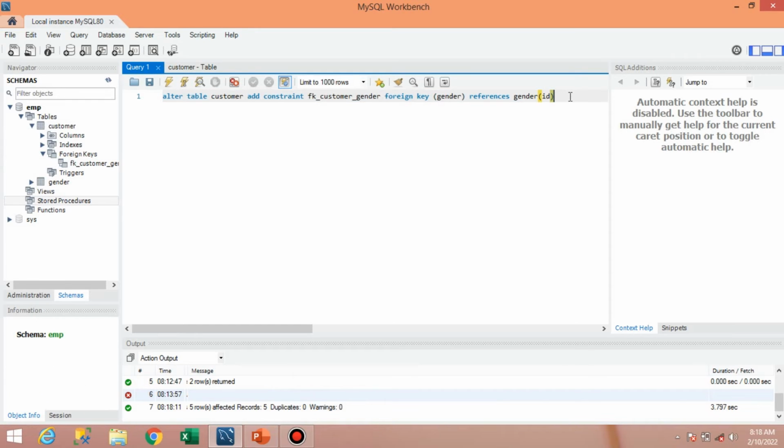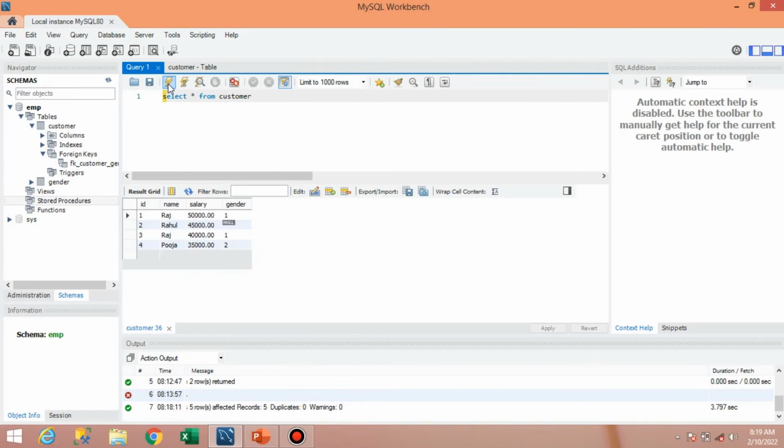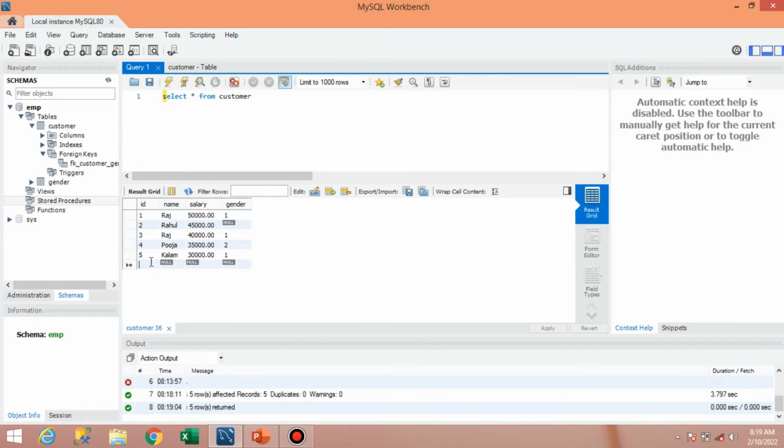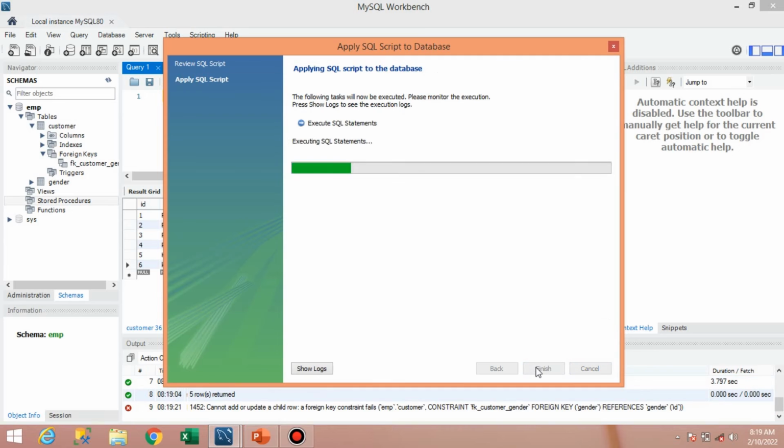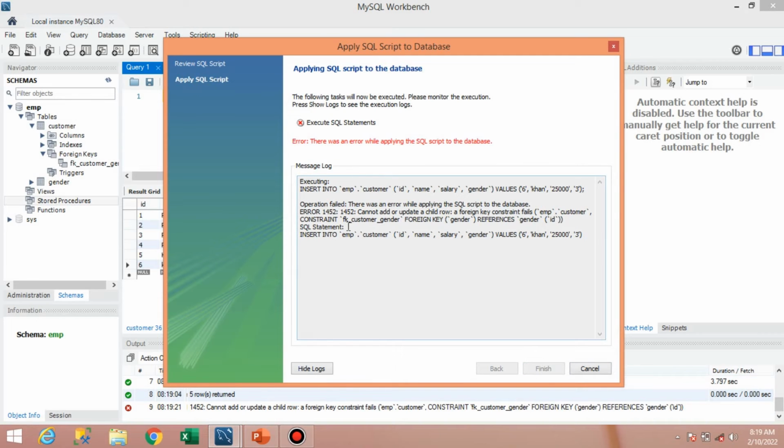Now, what I'll do is select the customer table, and you can see if I add the value Khan with a value which is not present in the gender table primary key, the foreign key does not allow me to do that.